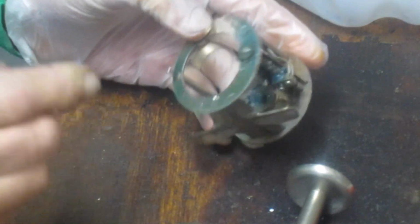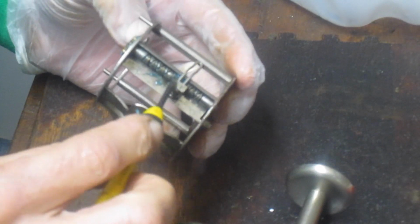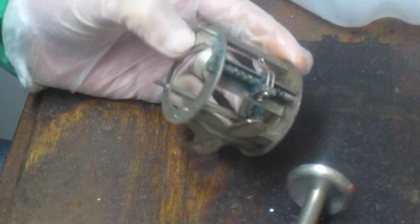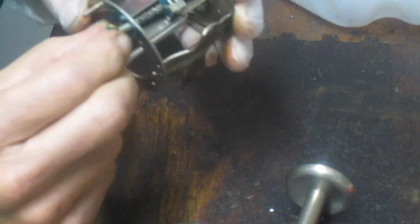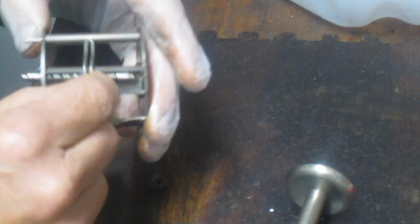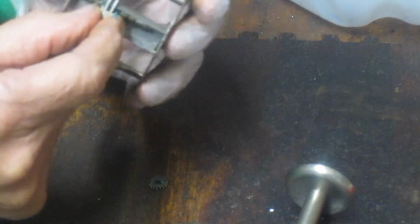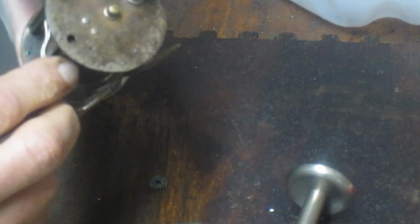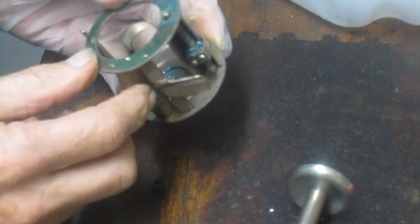Very simple. On the level wind side, then, we have the level wind line guide, we have the level wind worm gear, and it's all just held in like that. It's very simple. You can take the gear that drives the level wind off of that, and you can pull it through and see how easy that actually sets up. So I'm just going to put that back, and surprisingly, if you look in the back, that level wind gear is just hanging in a hole in the back plate of the reel. There's nothing fancy going on there, just a place to make it stationary.